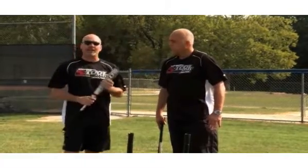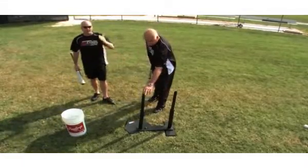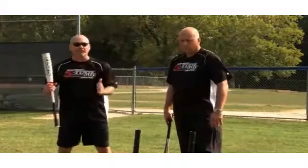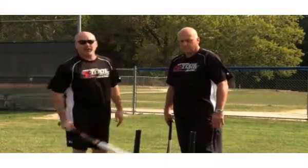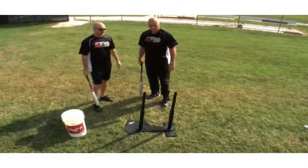You're not going to create bad habits by going out there and hitting off a tee in a wide open field to try to hit the ball far. What you are going to do is develop that balance, develop your weight shift, and understand how far you can actually catch a ball out in front of home plate when you're looking to drive the ball to the pull side.